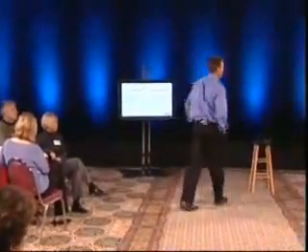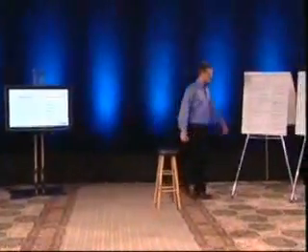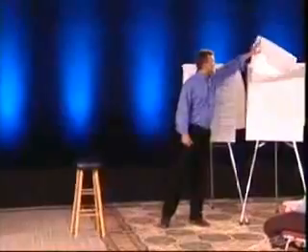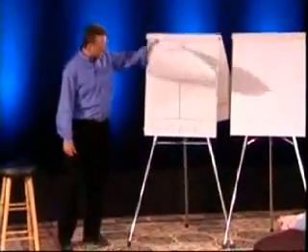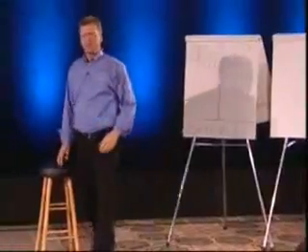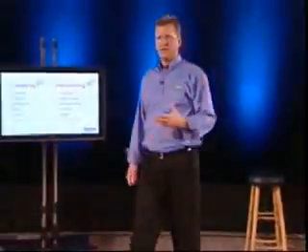Just to understand the J process and the P process, let's take a look at it a little more closely here. What I'd like to do is take a look at a J and a P, a judger and a perceiver, and give them each a goal to do, just to see how each one of those preferences interacts with goals generally. And so let's take the goal out of work.